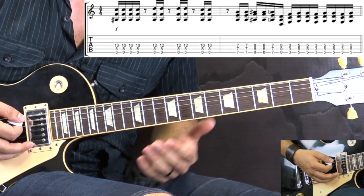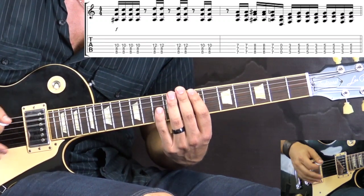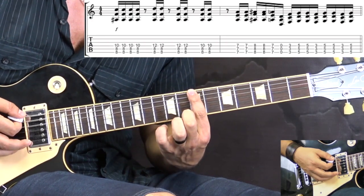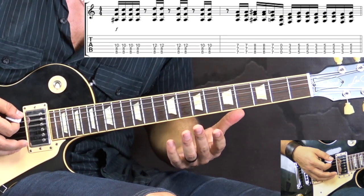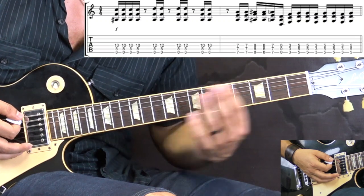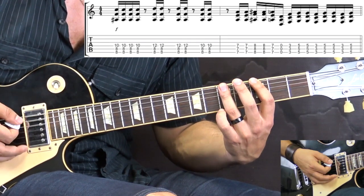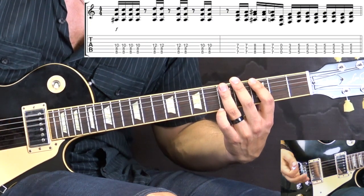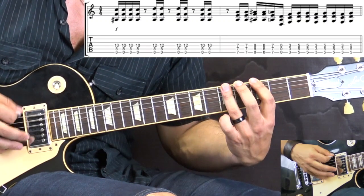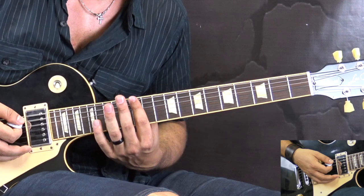Then we have the transition figure, which starts off on the offbeat. We're going to be playing two sixteenth notes, starting with the 7th fret, then 8th fret, then we play 7 once, followed by open strings. Then we go down to the 3rd fret and play 3rd fret to the 5th, two times, and then three to five once more for the last. When I put all the parts together, the pre-chorus slowly is going to be like this.